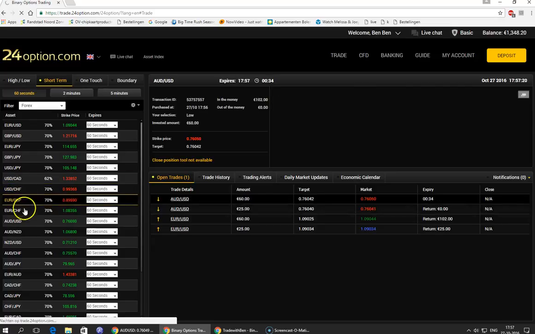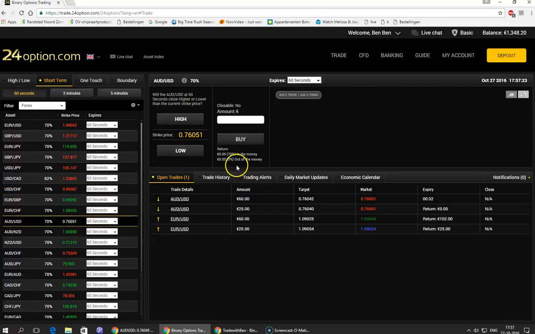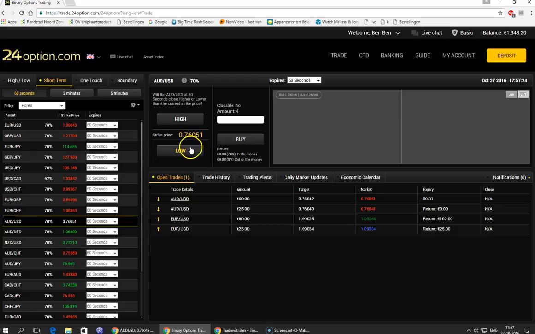So Australian dollar, US dollar, prepare another trade because it has to go down. 130. Australian dollar, US dollar. Let's see what's going to happen. I think that we should win this one because it broke the resistance level and it should go back right now. So let's see what's happening. So I have 13 more seconds. 29 seconds left. It's breaking even.